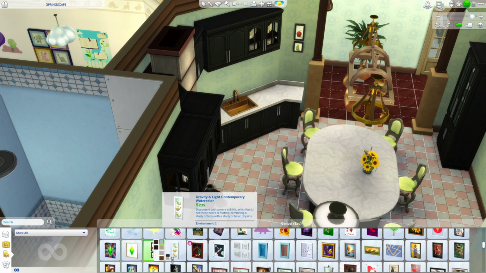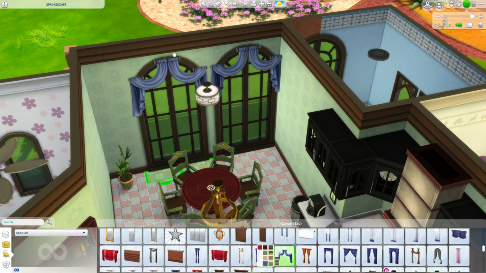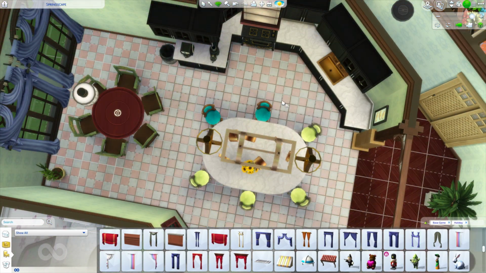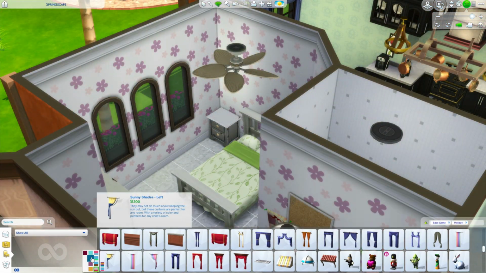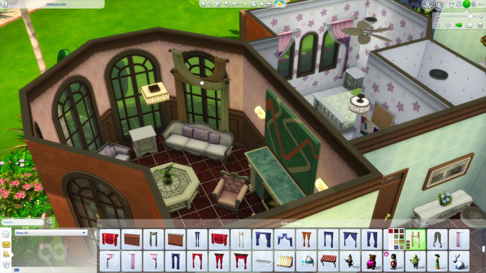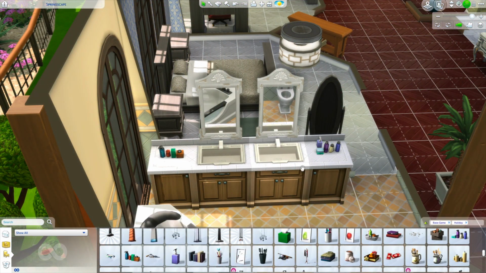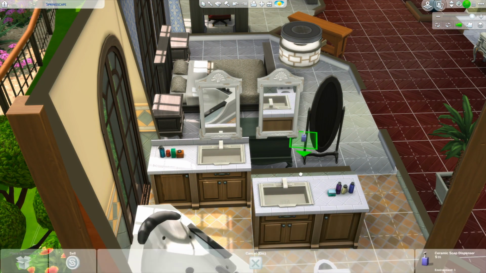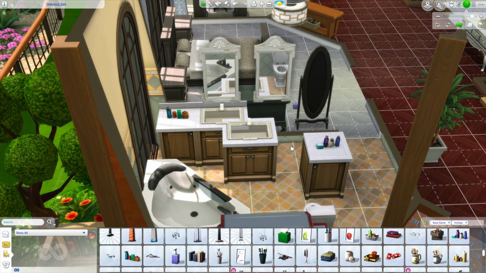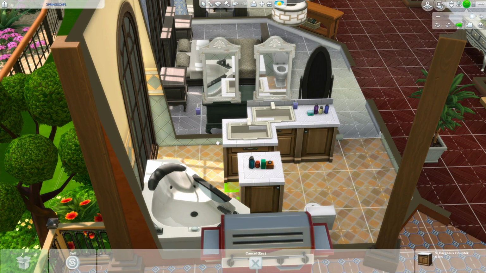I think that the artwork in other build packs is a little bit better. There's a lot of clutter still for base game stuff. It was easier looking through the live edit object stuff and the show hidden objects because it wasn't a million things.